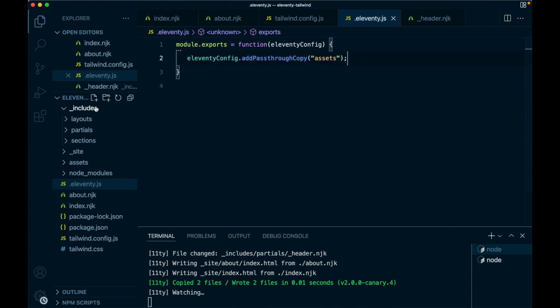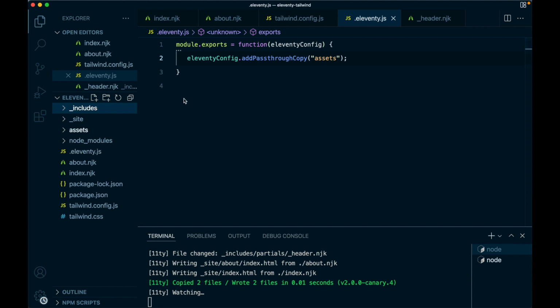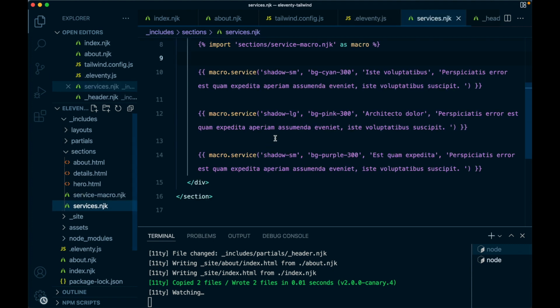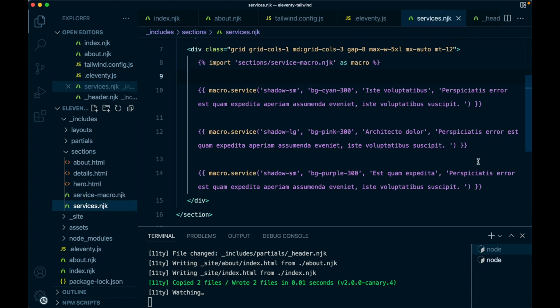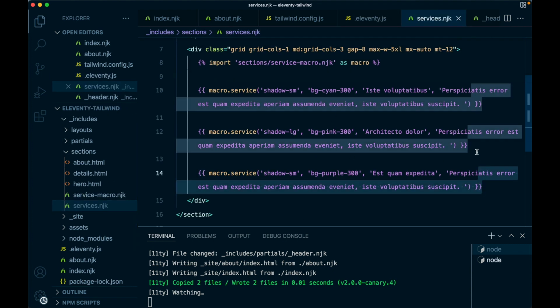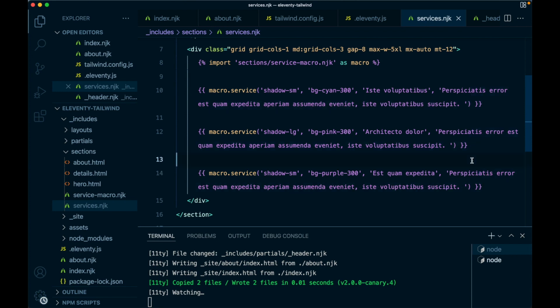And finally, we used macros to avoid repeating. Where's that? Yeah, it's within the sections services. We finally used macros to avoid repeating sections of code. You can use macros for maybe something like buttons also. If you're repeating buttons all through your entire site, you'll want them to be consistent. You can use macros for forms and multiple such things. Make your code a lot more maintainable while enjoying the speed that Tailwind offers you.